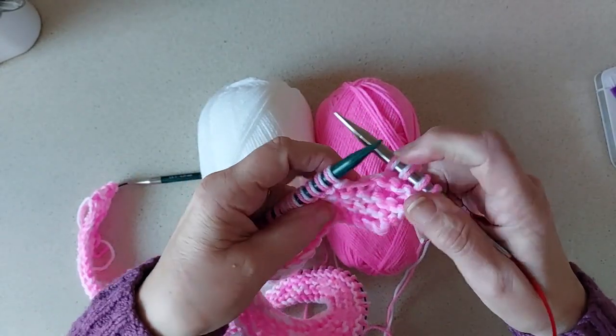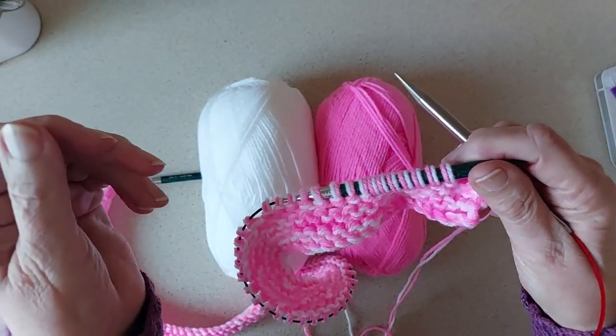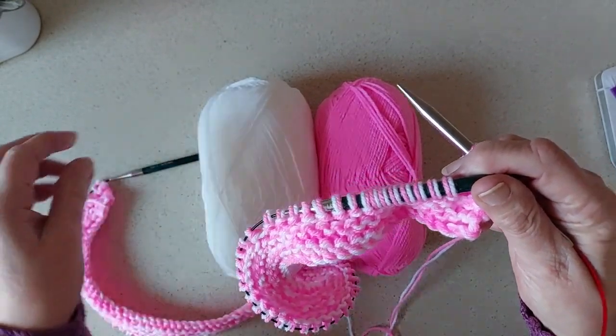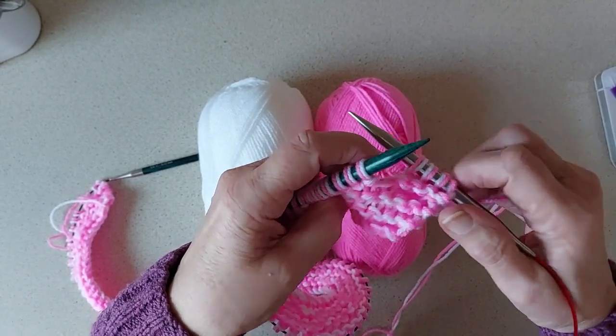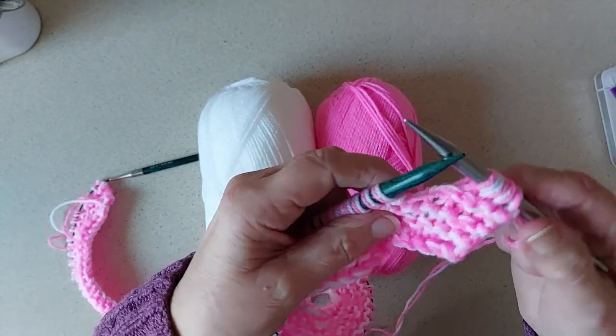So I'm going to start off with purl two and knit two to the end of the row. And then I'll be knitting four stitches at the end of the row. For three rows, every row will start with purl two, knit two. And then after those three rows, you'll start with knit two, purl two. But I'll show you how I'm starting it off.